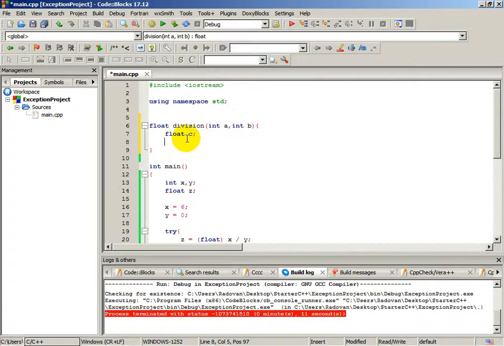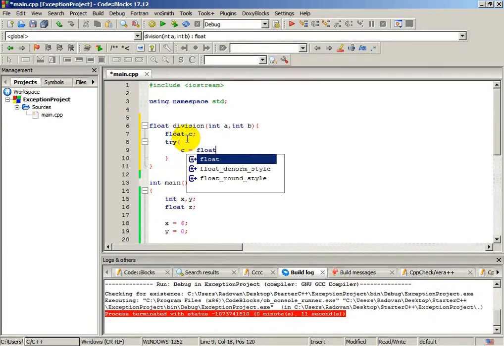Let's try to define c. We will need a try block, and c will be equals to float of a divided with b.